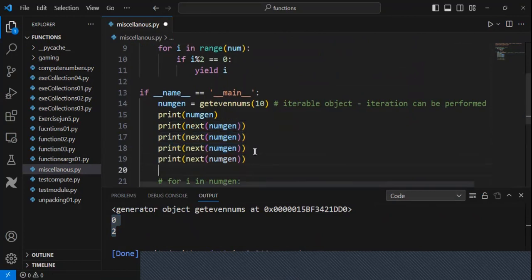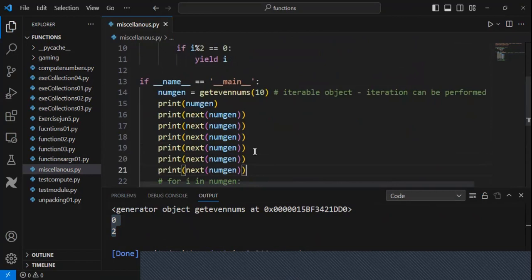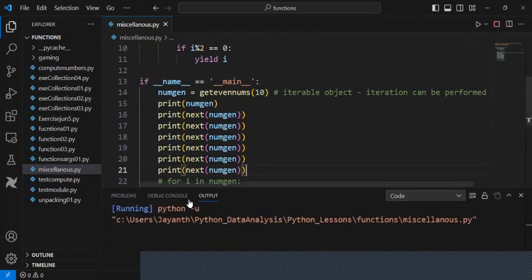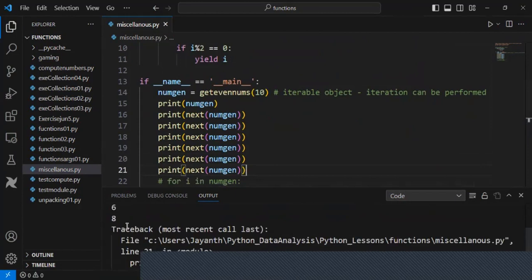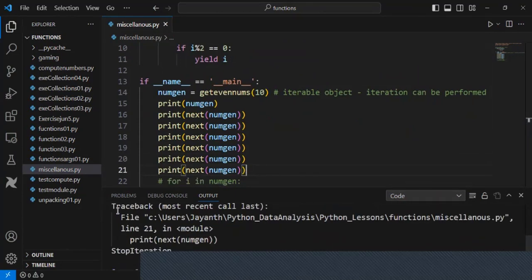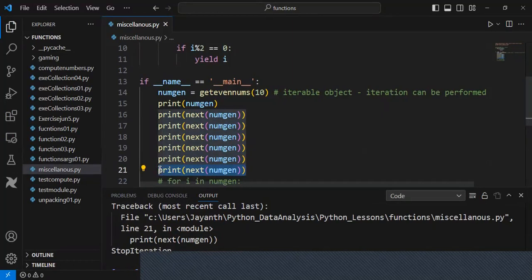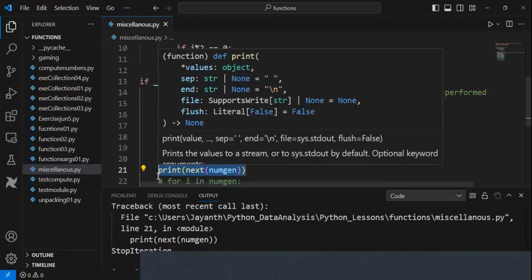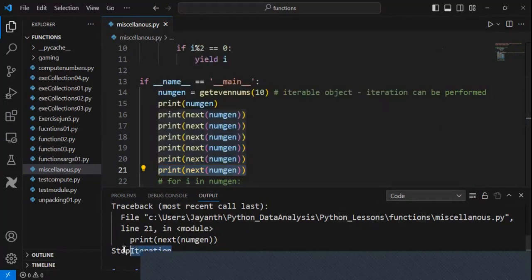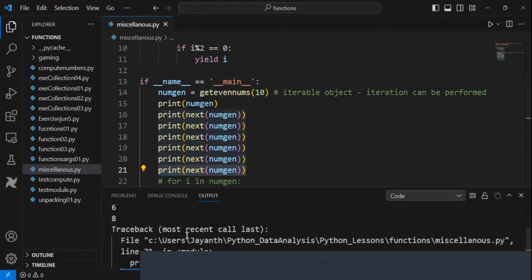And I call this multiple times and see what happens. Okay, so 2, 4, 6, 8, and for the next thing, there is nothing that could be called. I mean, we cannot get the next number. There is nothing else after 8, right? 0, 2, 4, 6, 8 got executed. This particular next call would not get any value because it is empty. So it cannot iterate over, and then it throws an error called StopIteration, right? This is what it throws back.